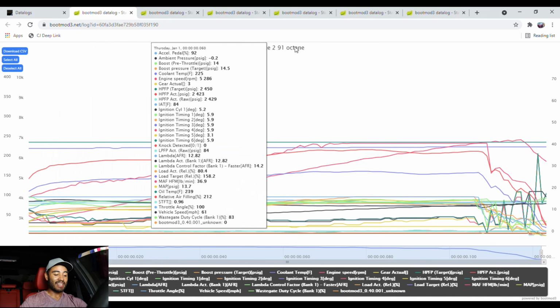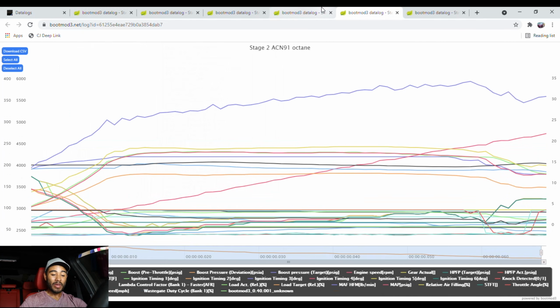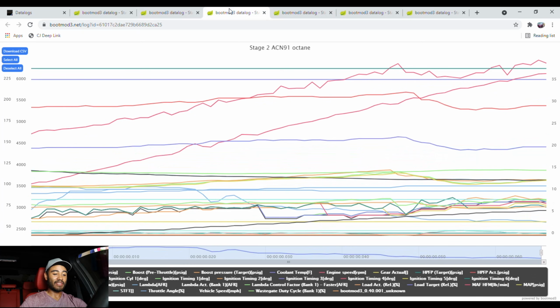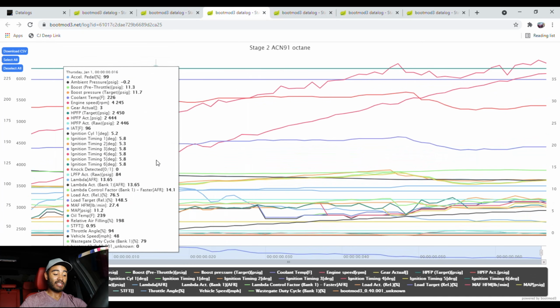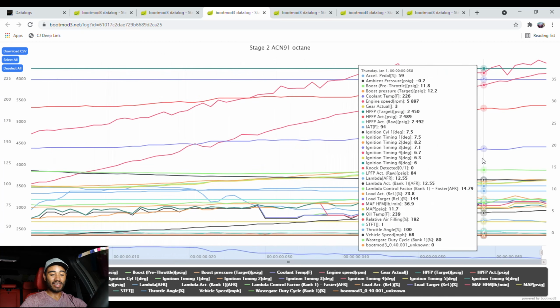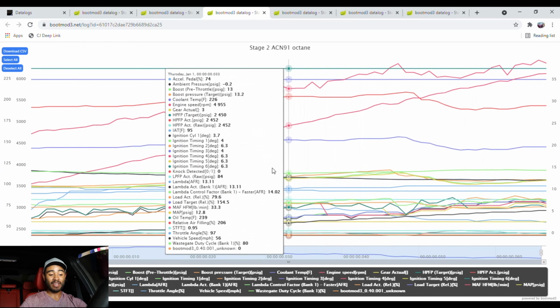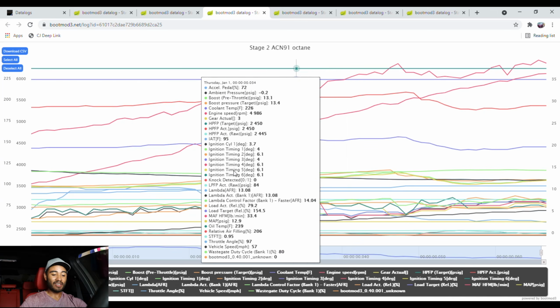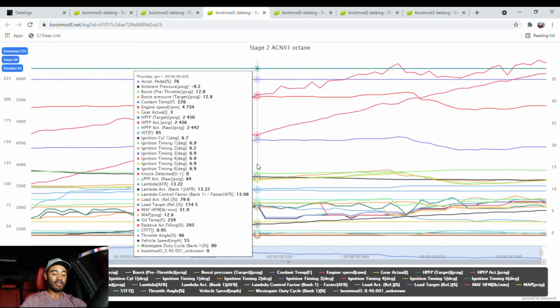So yeah, that's a basic general understanding of how to read one of these data log graphs. I'm pretty sure there's a lot more to these graphs, but like I said, I haven't become an expert yet. I'm still learning here. I just got a general understanding of all this.